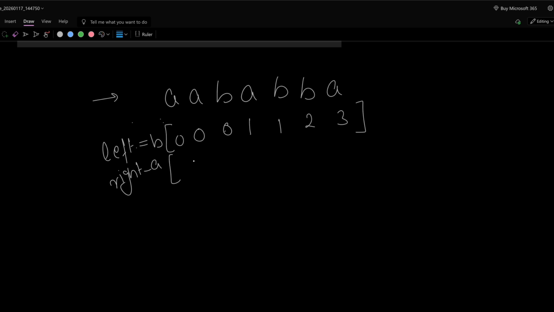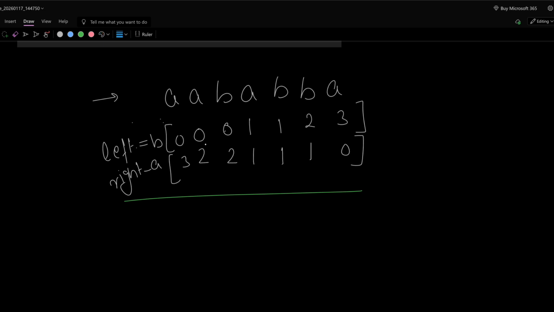Now over here in the succeeding a's, we start from the rightmost side. We say that, okay, how many a's are after this? 0, 1, 1, 1, 2, 2, 3. Am I correct? So in this scenario, now when we start and compute this over here, what do you see the pattern?